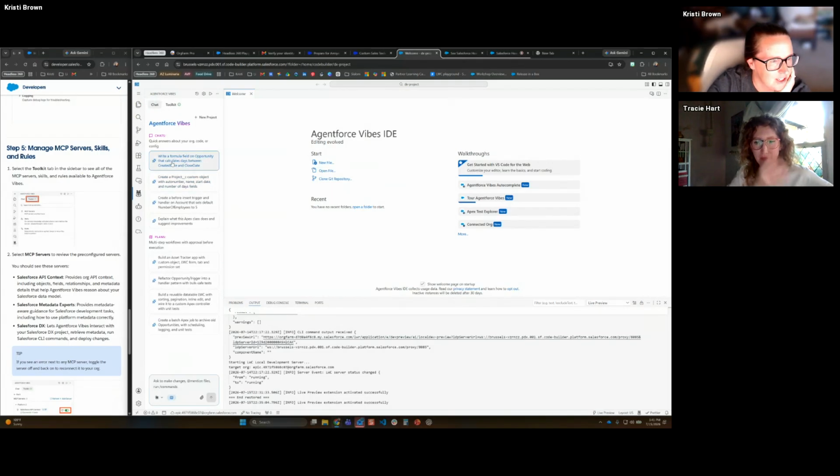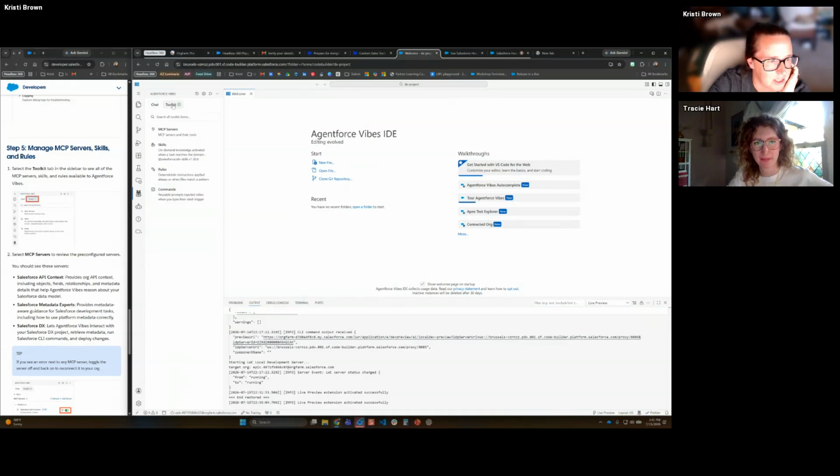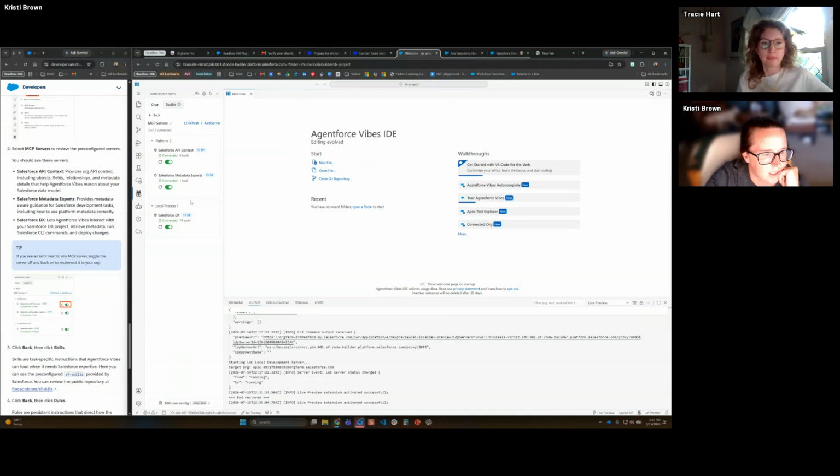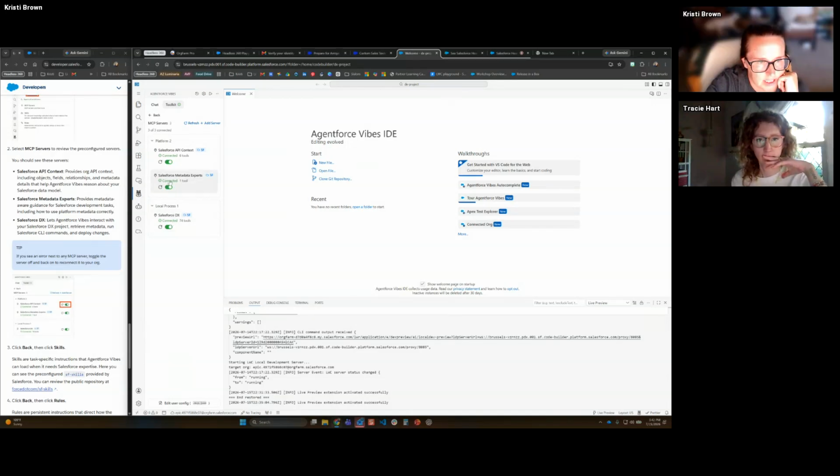All right. We are going to select this toolkit button up at the top here now. And we're going to select MCP servers. And you should just see that all three of these are toggled on. I think that should be done automatically. If they don't, that was toggled off. So if you guys don't, just toggle that back on. Yep, toggle them on, make sure they all say connected. I remember, I think it was the Salesforce DX one, took a while to connect when I did this the first time, and I actually had to toggle it off and then back on at least once.